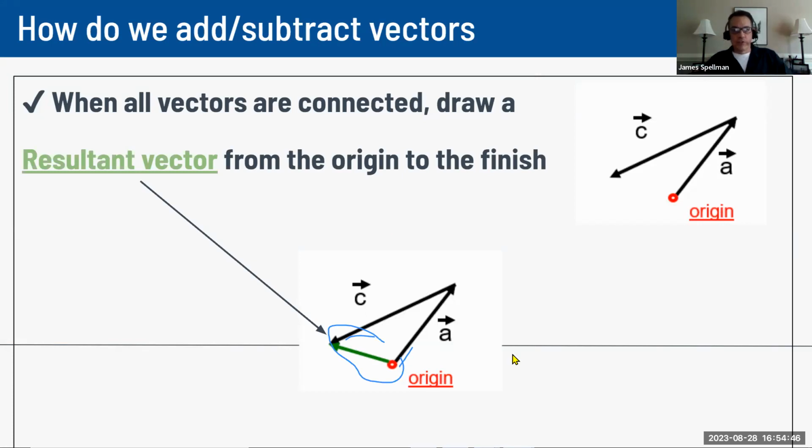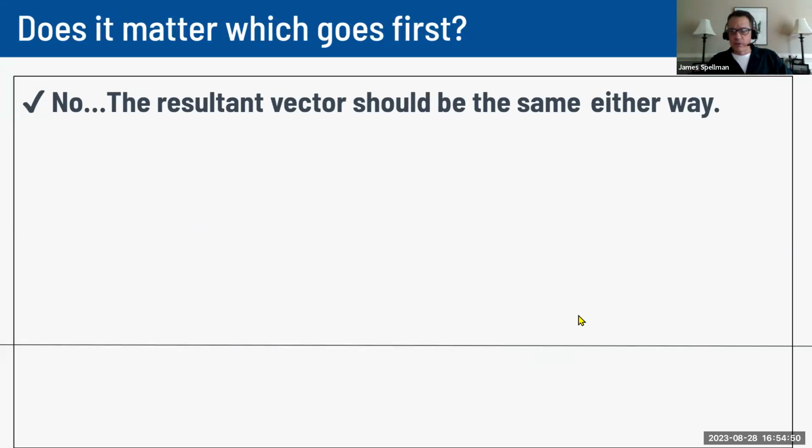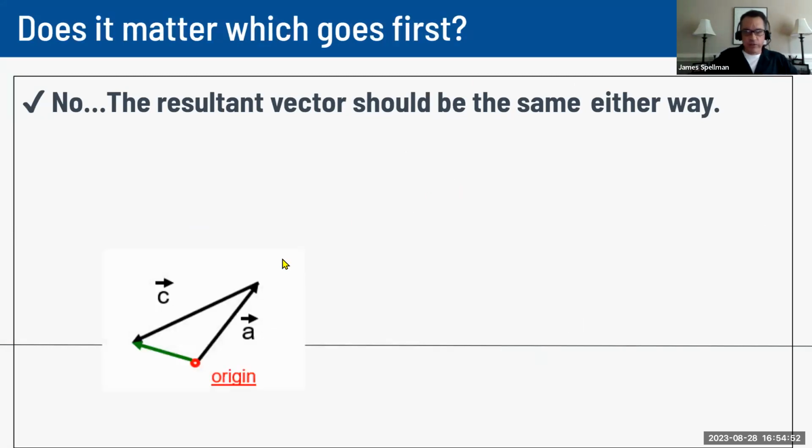Right. So let's look at a few more of these. Well, one of my first questions was, does it matter which goes first? And the answer is no. It doesn't matter if you started with A and then added C, or if you added C and then put the A on it. And you'll see how this kind of works.